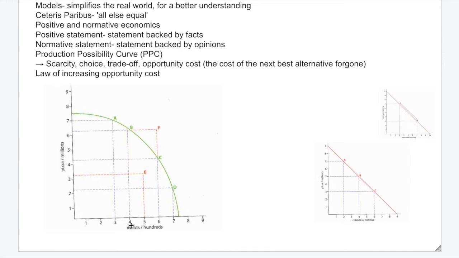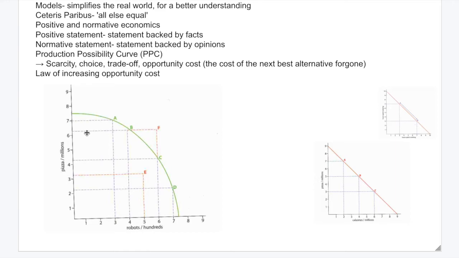By increasing the amount of robots created, you decrease the amount of pizzas because you only have a limited amount of resources. What's different is the idea of opportunity cost, the opportunity cost of this graph. Let's say you have 300 robots. You can create around 7 million pizzas. Now let's say you want to produce 100 more robots. That means you have to allocate some more resources to the robots. Inevitably, that means your amount of pizzas produced will decrease, and it does decrease by around 0.7 million pizzas.